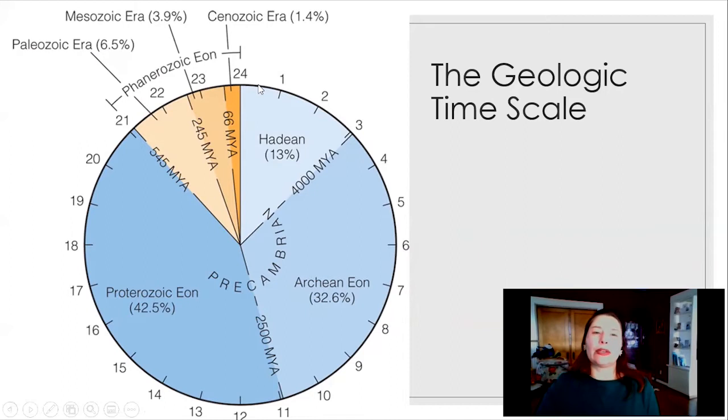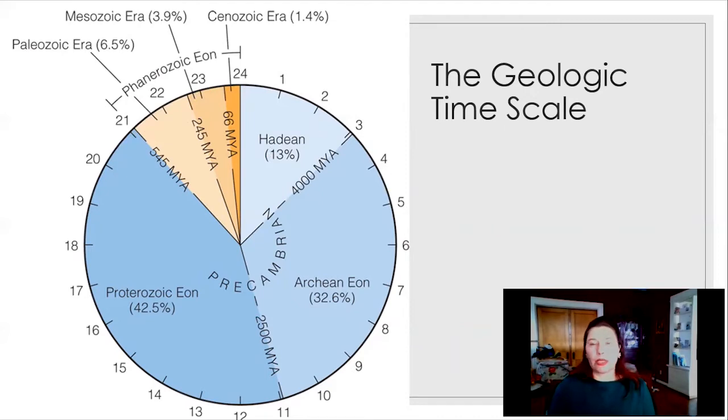So we are looking at the Earth like a big clock. If we talk about the history of the Earth like the hours of a day, going from 0 to 24 here, then the first 3 hours of our day is called the Hadean, a time period that makes up about 13% of Earth history. But also, we really don't have any geological record of that because the Earth was molten during that time.